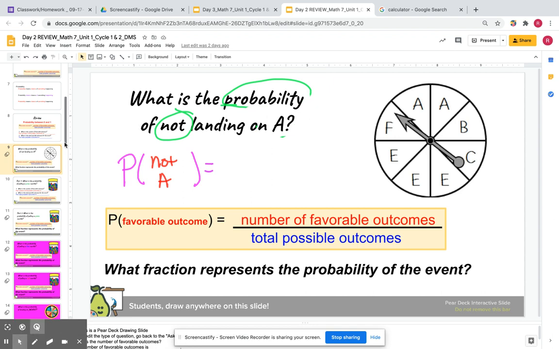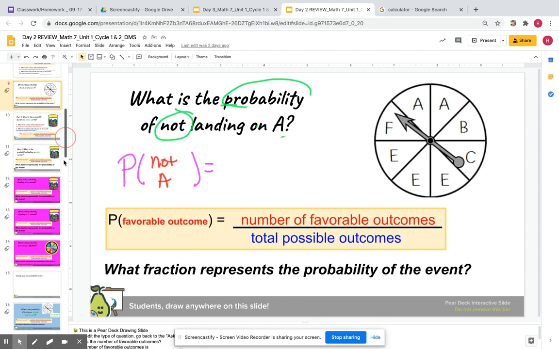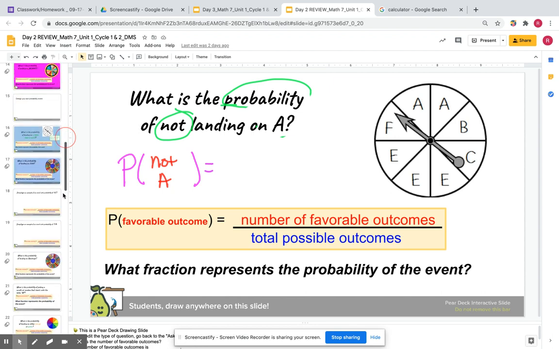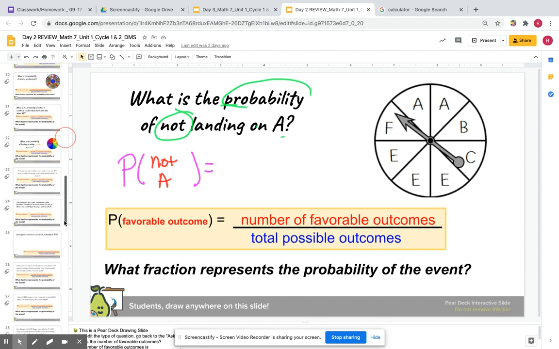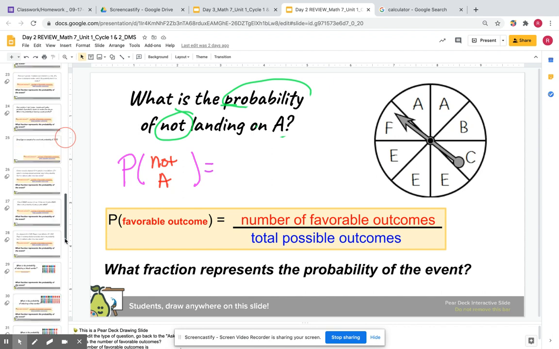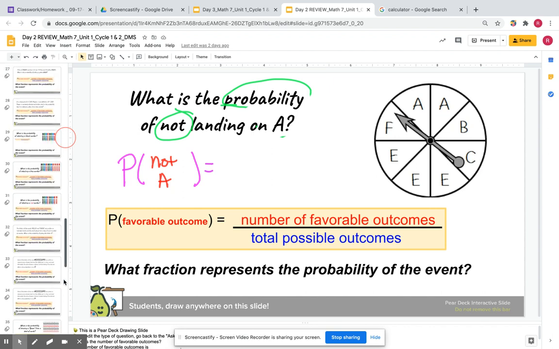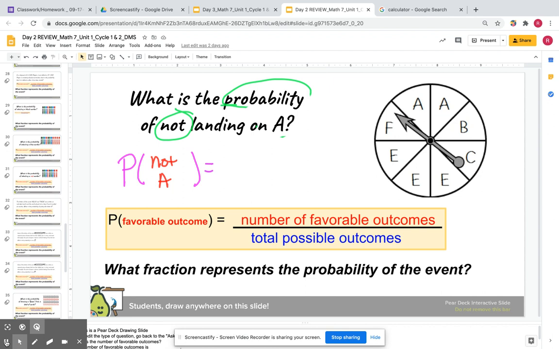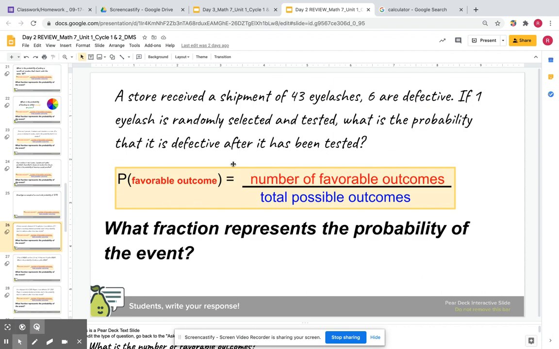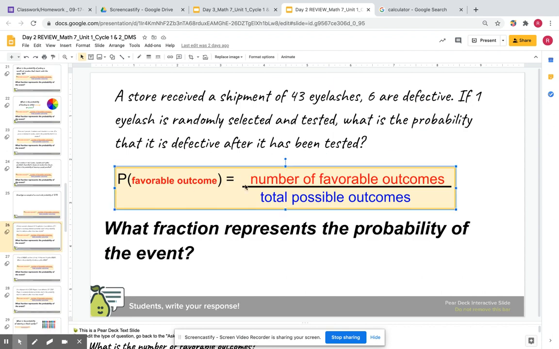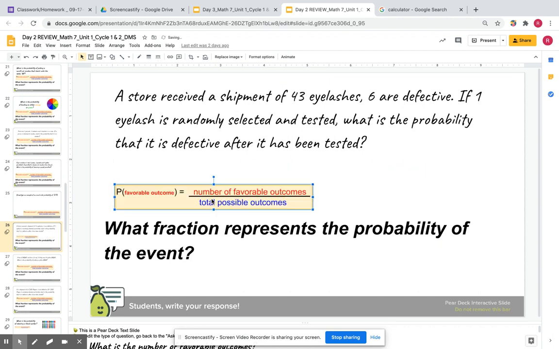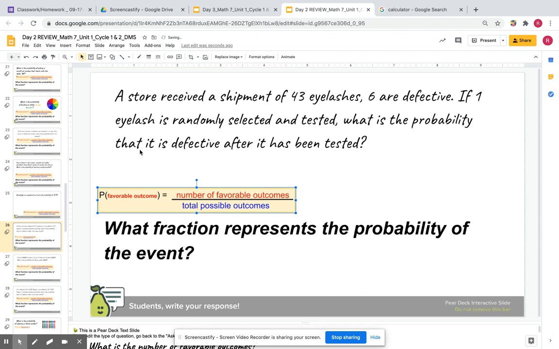So it's kind of reviewing a little bit more of probability and also what you learned in this video, which is converting stuff to decimals. So let me go ahead and find a more challenging problem for us to do. All right, I'm going to go ahead and do this very, very popular problem that is getting a few of us still confused. And let's go ahead and read it.